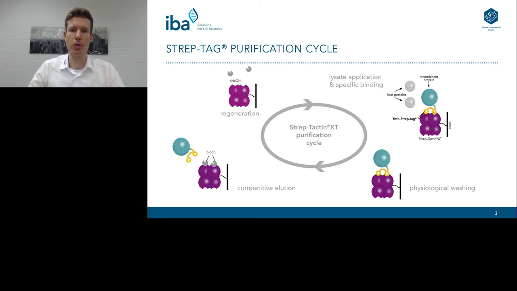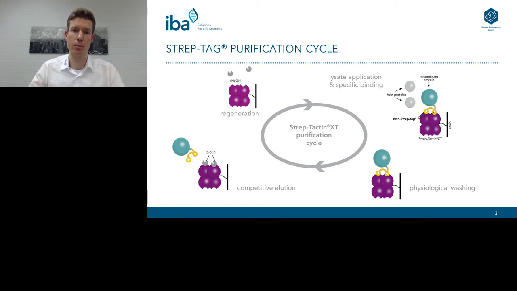So let's have a brief look at the Twin-Strep-tag Strep-Tactin XT system and how the purification with the system works. In the first step, on the right corner, you can see the loading step. You can load samples from bacterial lysates, cell lysates, yeast lysates or insect lysates, or supernatants from insect cells or mammalian cell culture. You directly load your sample on the Strep-Tactin XT column, and your protein of interest, which is fused to the Twin-Strep-tag, will be bound on Strep-Tactin XT by binding the Strep-tag in the biotin binding pocket of Strep-Tactin XT, which is a re-engineered streptavidin.